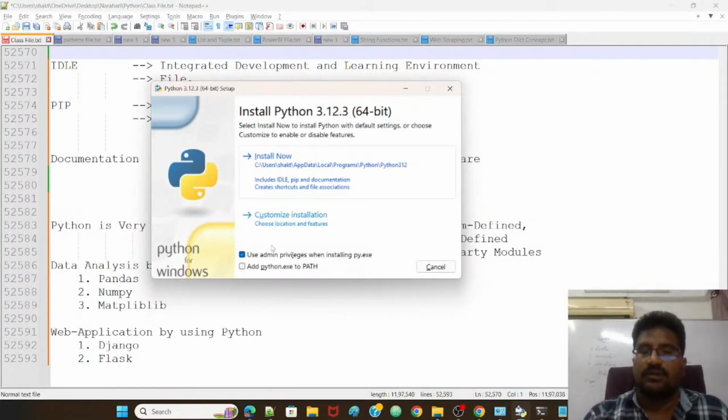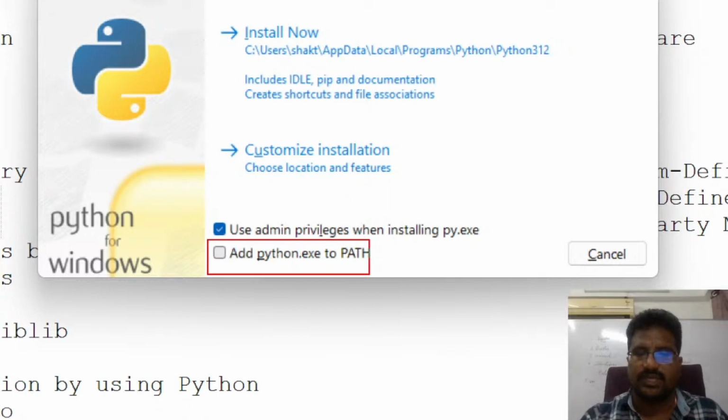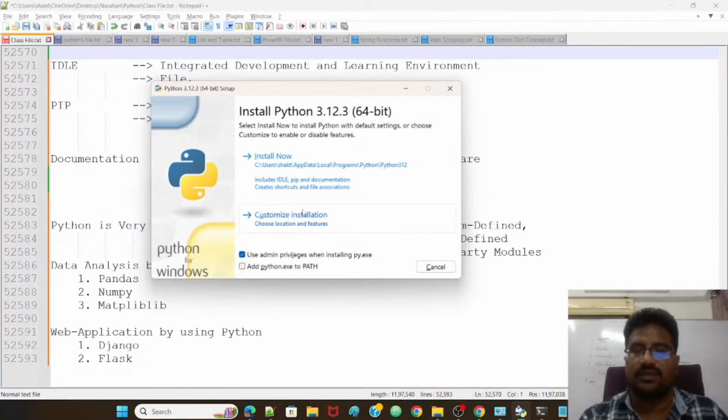Very good. And you can see one more last option is there. It's also required. We have to click the checkbox. A lot of students, while installing, forget this option and install. If you forget this one, you can still install, no problem. It installs. We can open it. We can work with it. We can read and run Python programs. All very good, no problem.